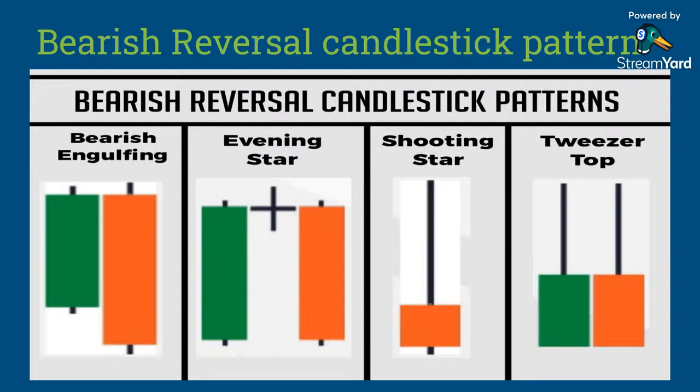Now this tweezer top always happens at the, remember I said this bearish reversal always happens at the top of a trend, at the top of an uptrend. Don't get it confused. The bullish reversal candlestick happens at the bottom, in a downtrend. Then this bearish one happens in an uptrend. So the moment you discover that a trend is heading up, and then you see this particular structure happening there, you should notice that this particular market is about to change direction to the downside. That is exactly the function of these candlesticks.